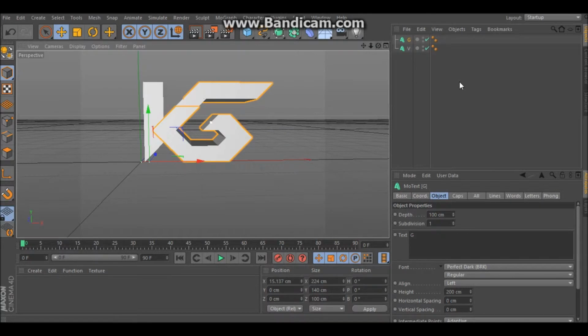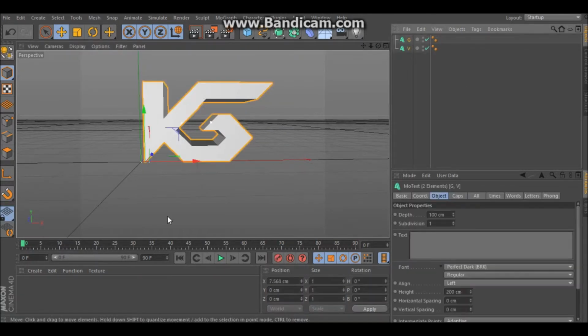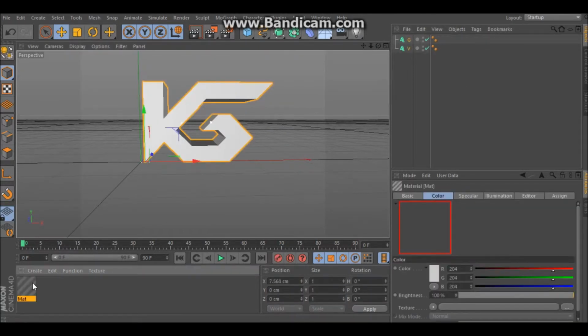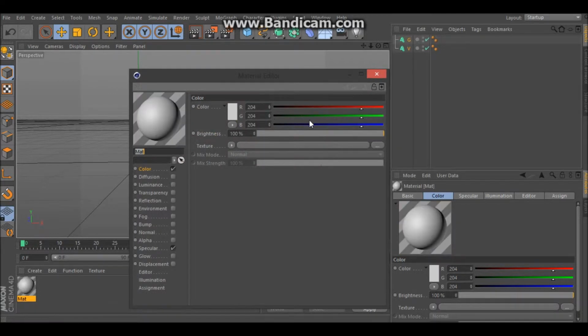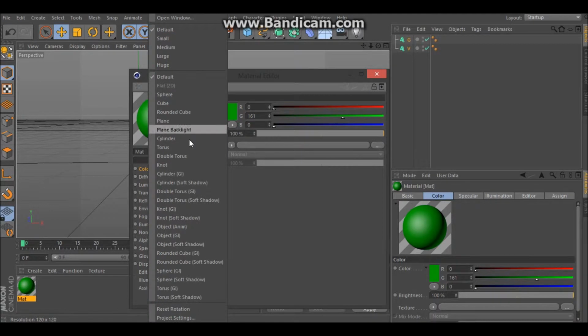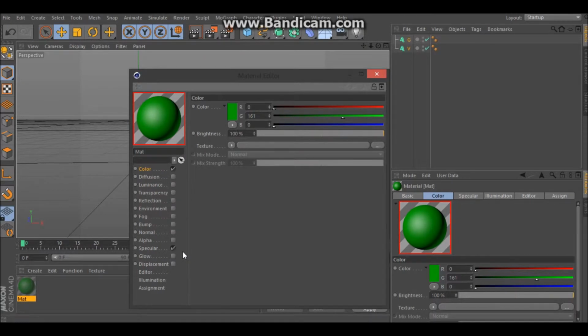Now, what I did anyway was I changed the color to a very light green, but not too light, about like this. And then you right click the little icon there and you click rounded cube GI.